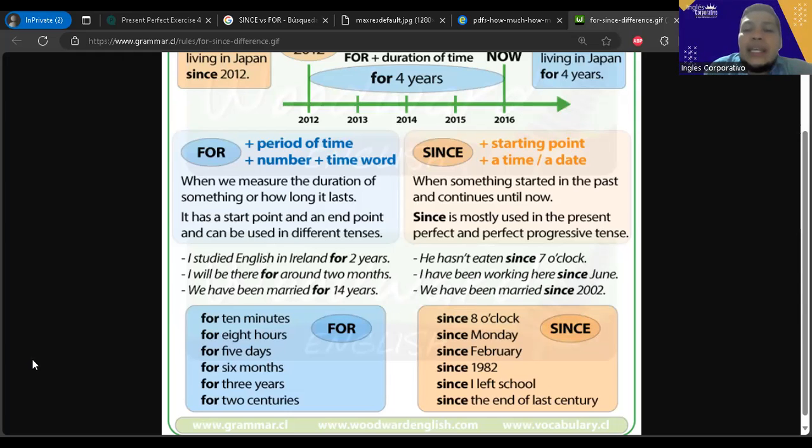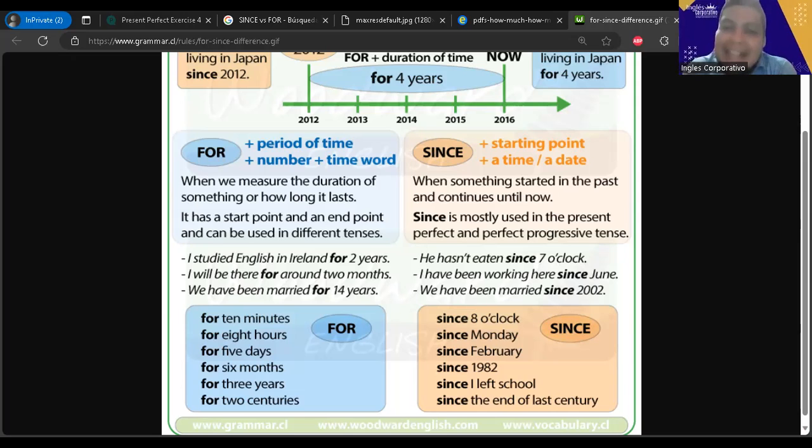So, for example, usando el mismo example that I said before, la misma oración que usé antes, right? It could have been, for example, dijimos en el anterior, yo he estudiado por 4 meses. Ahí sería, I have studied for 4 months. ¿Hace cuánto tiempo o qué fecha sería hace 4 meses? Veamos, estamos en septiembre. It was like August, July, June, May. Sería mayo, right? May. So, ¿cómo se dice entonces? Yo he estudiado inglés desde mayo. How do you say that? I've studied English since May.